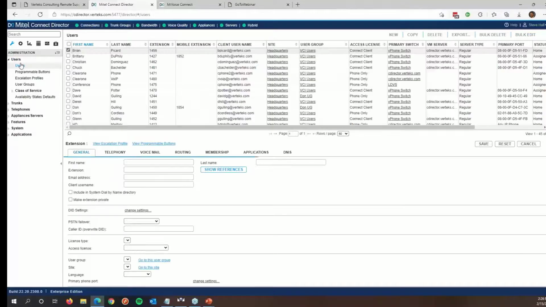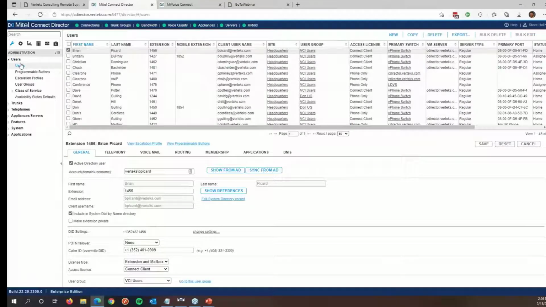All right, the next thing I'd like to do is take a little bit of a deep dive into user configuration and some things that we get commonly asked about, or sometimes can present some challenges here. So anything in your phone system that involves actually affecting changes with your phones, with your trunks, with your call routing, it's all done under the wrench for administration.